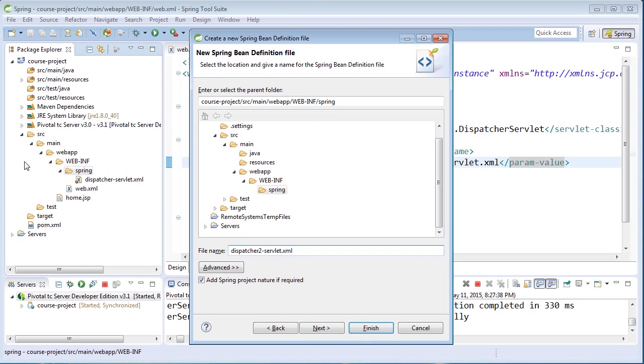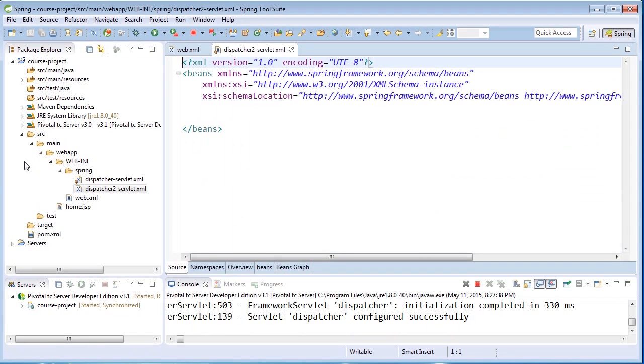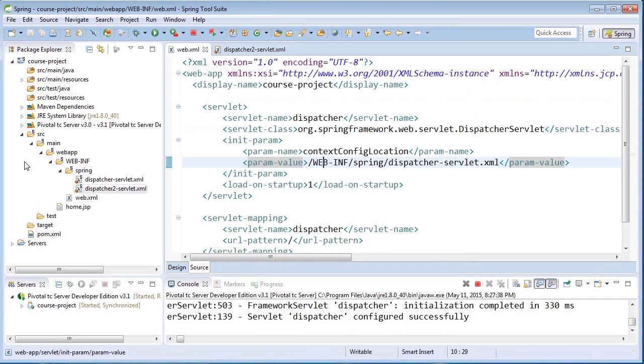So we'll create that file, and now what we can do is actually specify a wildcard within our parameter value for the contextConfigLocation parameter that we're providing to the servlet. And this will cause both of the configuration files to be picked up and instantiated.